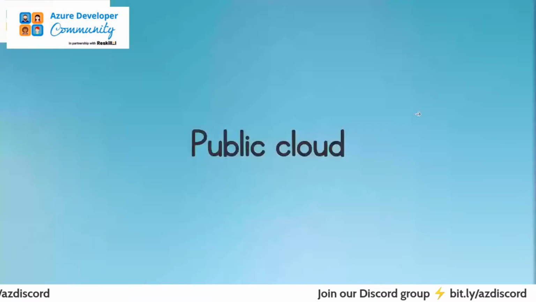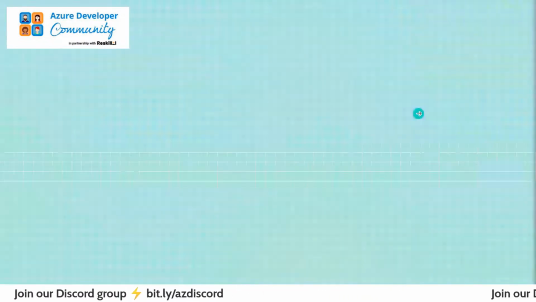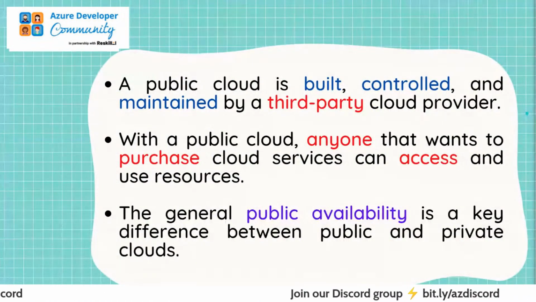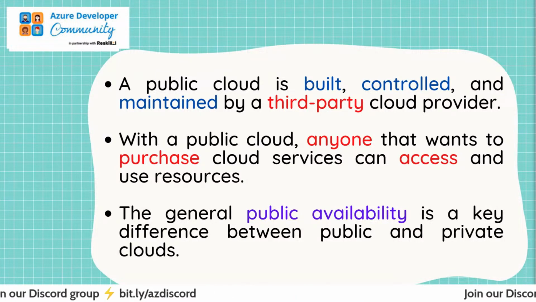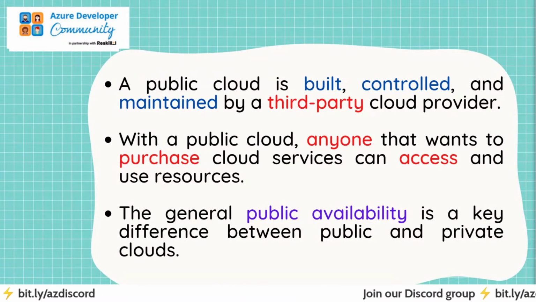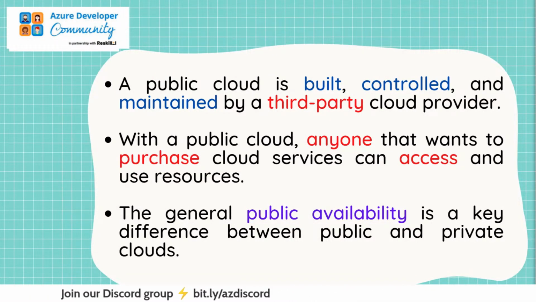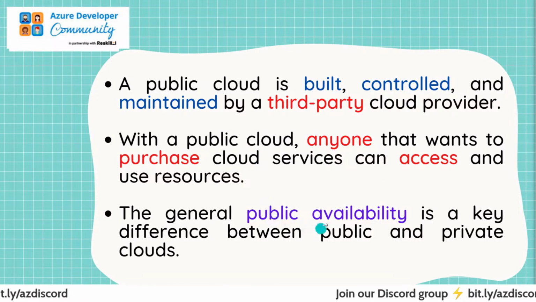If we go for a public cloud, the services will be managed by a third-party company. A public cloud is built, controlled and managed by a third-party cloud provider, and we can access it over the internet. Whether you are settled in Australia, India or any other country, you can access and use it because it is publicly available.